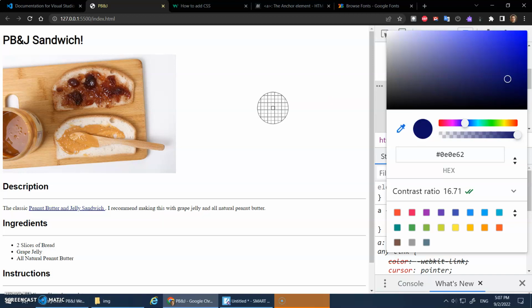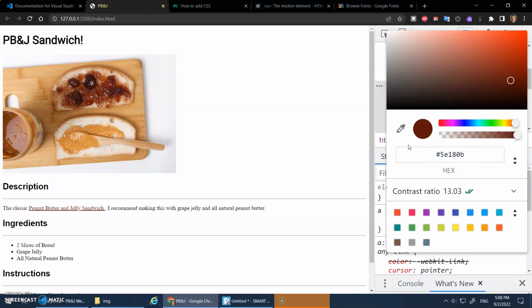But I can do this color picker, and we can actually hover over the page and pick some of this jam color. Crazy. I click that. That's probably too dark. Okay, color picker. Something a little lighter, maybe. Something like that. Anyway, that's the color, and that's my link color now. I could use that as the background color. It gives me the hex code here, or the RGBA, HSL, all these different things.